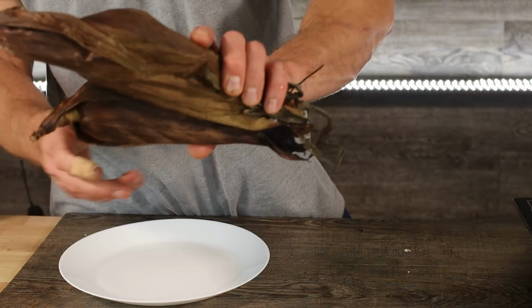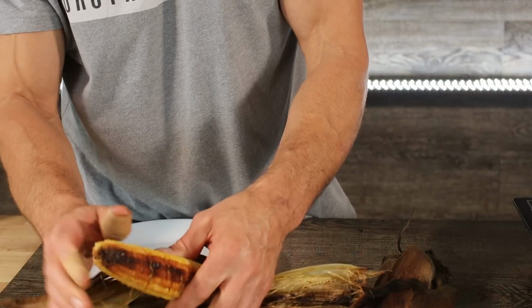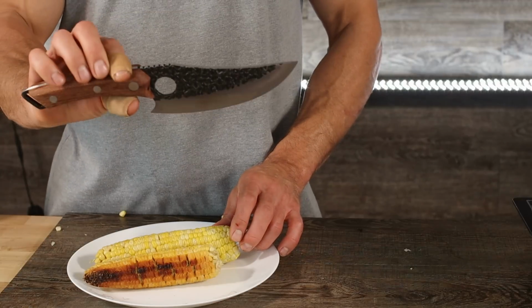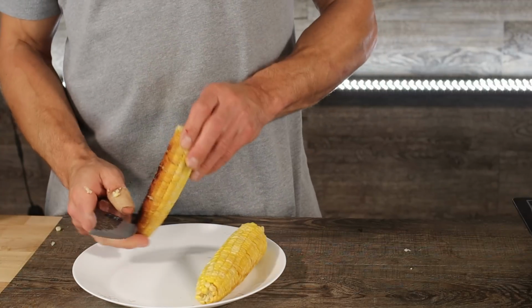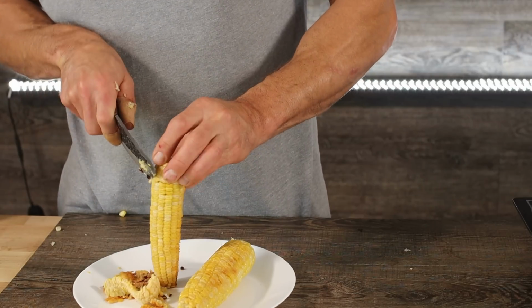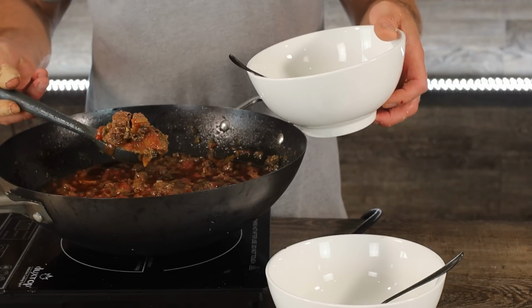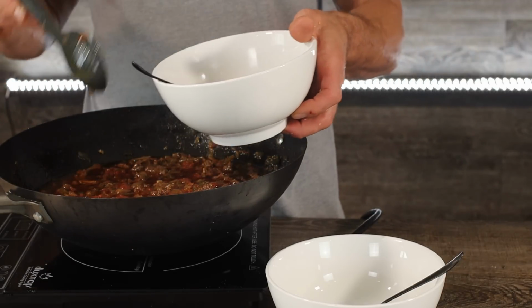We grilled some corn on the cobs. Oh, you want to see some of that burn, don't you? We're gonna take our husk knife and we're just simply going to shuck the corn. So here we go.